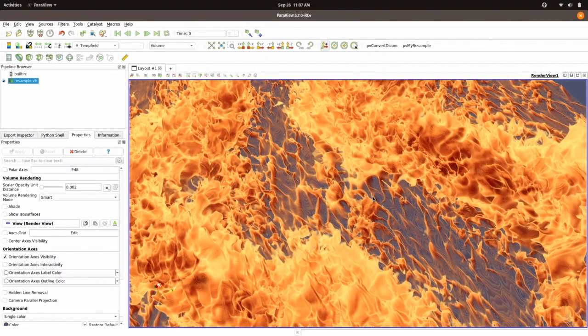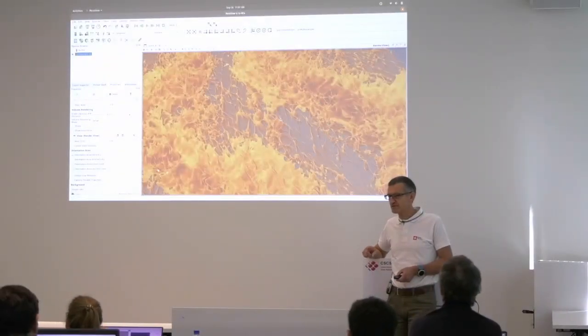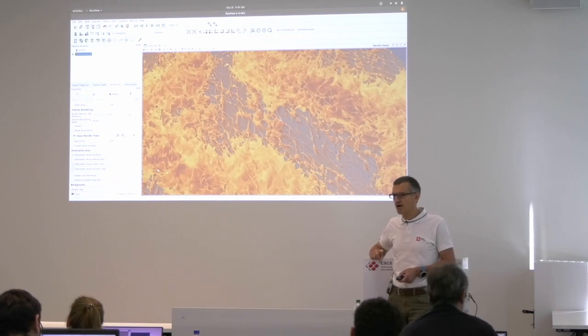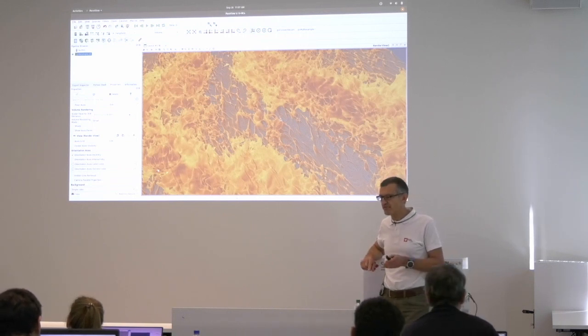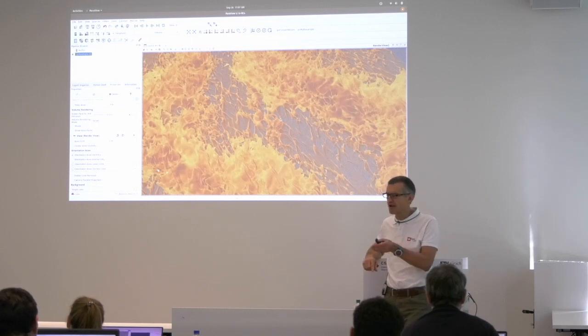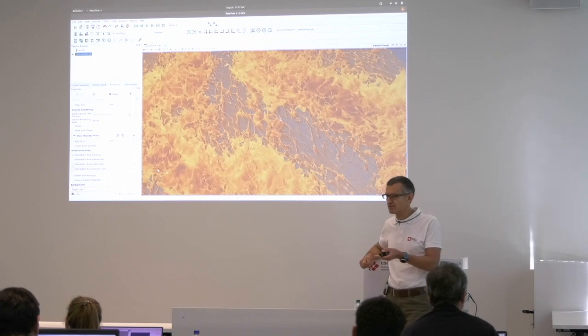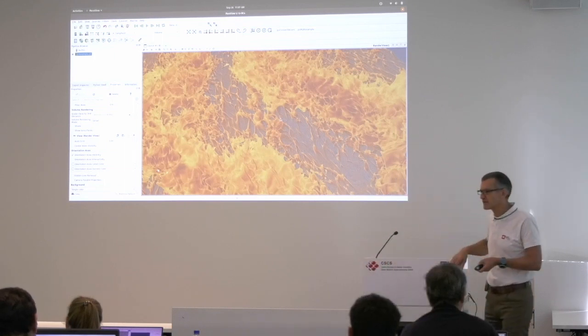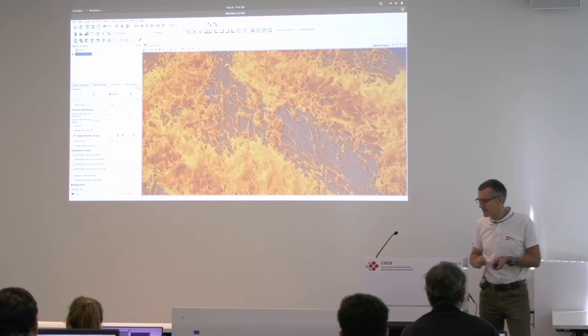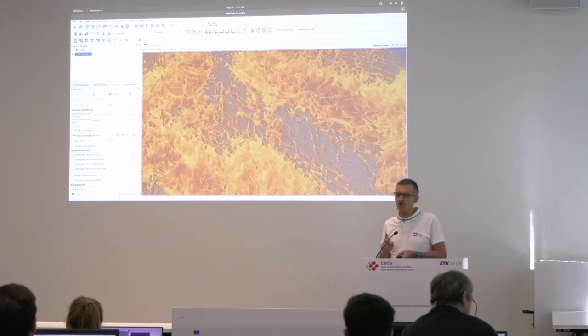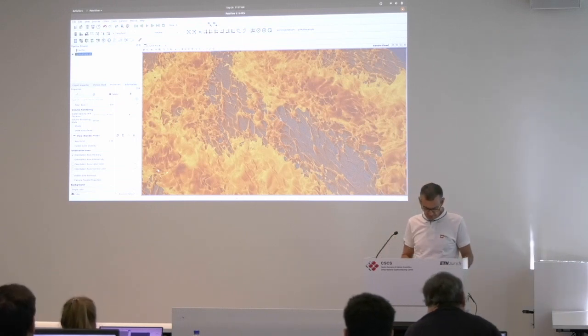So this is actually a very good indication that I can do the same rendering on Pitch Date, not only on the GPU partition, but also on the multi-threaded, multi-core partition of my computer. So if you have, for example, some laptops that don't have a graphics card, if you have a good CPU on them, you can do some pretty decent volume rendering by using the software-only version of the renderer.